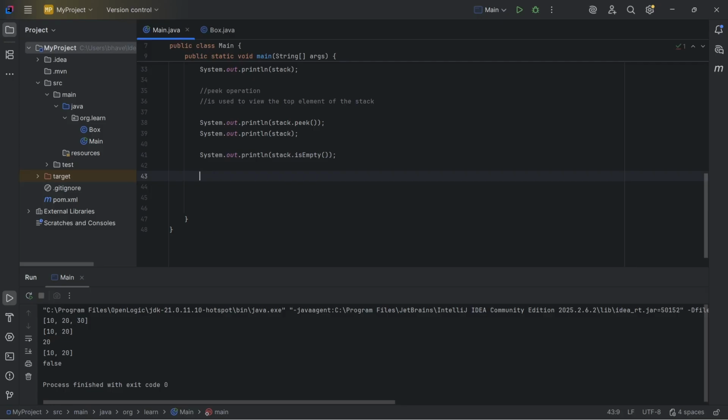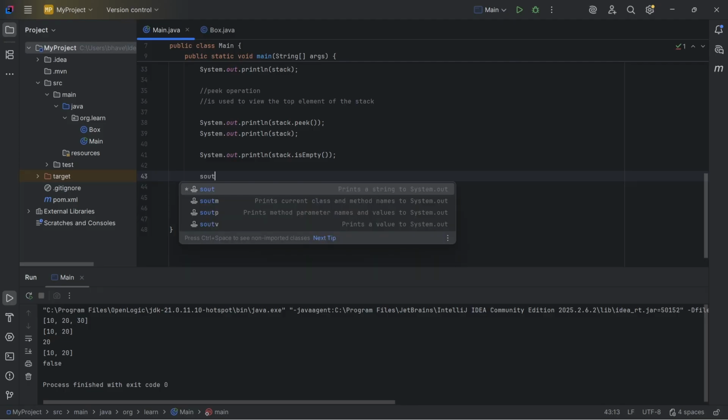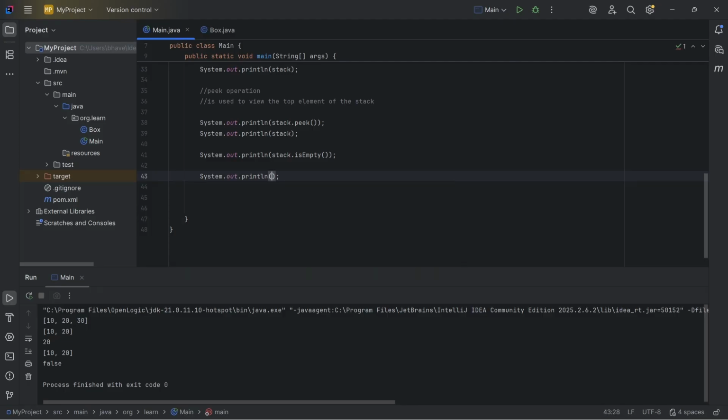Okay, likewise we can search for the position of a particular element. That is stack dot search, and we will provide the object or the value. Let's say I want to find out the position of 20.